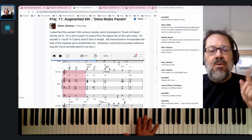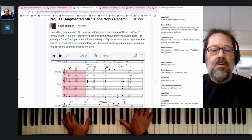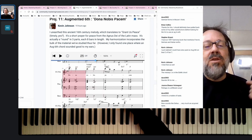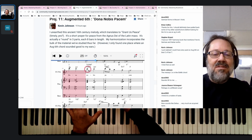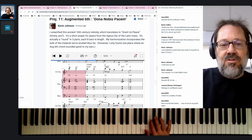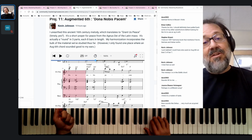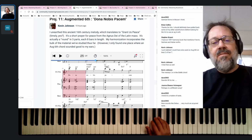One thing to notice about this, by the way, if you do that, notice what happens in the bass. We get this chromatic descending line. This is what happens when you use augmented sixth chords in this way. We've got a circle of fifths progression here, basically, that we are then using augmented sixth chords in. The same thing happens with tritone substitutions in jazz. You turn circle of fifths, boom, boom. You turn that into half steps. That's what augmented sixth chords do, and it's what tritone substitutions do. They give you half step descending bass lines. So they're kind of cool in that way.